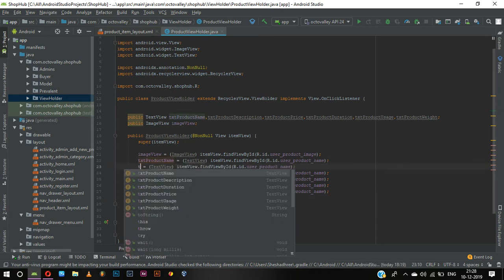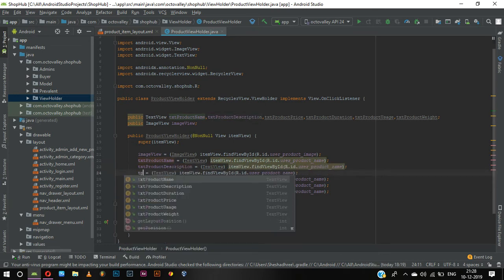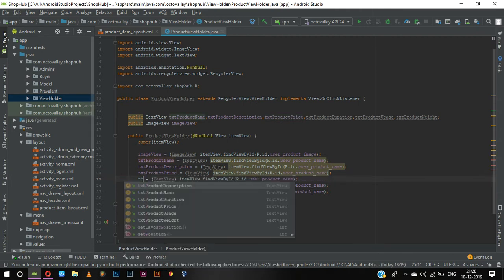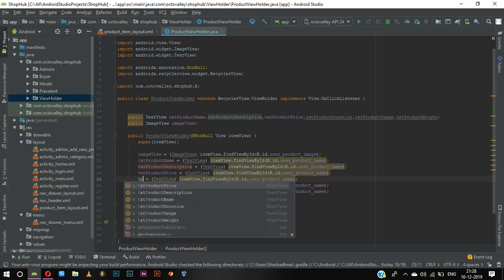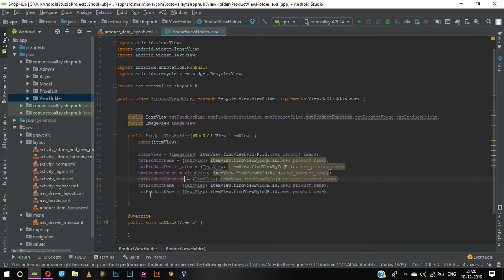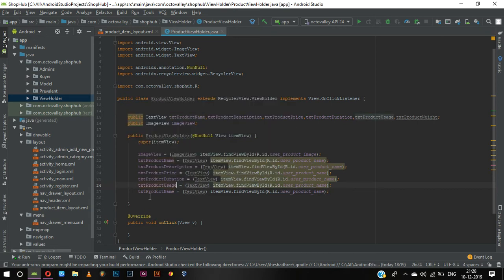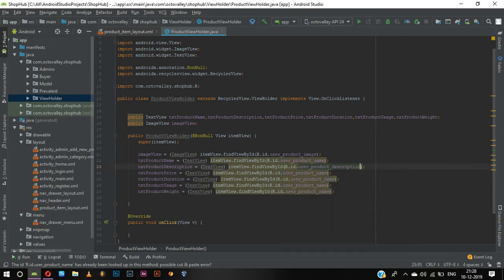We have text product description, text product price, and text product duration. After duration we have usage. After this we have text product weight. Here we need user product description.